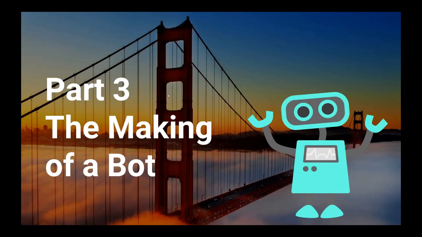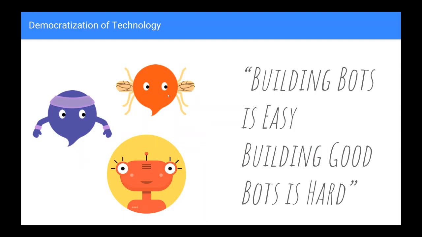Part three: the making of a bot. Building bots is easy — building good bots is really, really hard, and for good reason: it's a completely new paradigm shift. The good news is technology is being democratized and non-technical people will be able to build good bots — in fact, one of the most popular bots was built by Hollywood screenwriters. Bots also put emphasis on the rapid prototyping and MVP approach: you can build a good MVP over a weekend, test your idea, handle things manually on the back end, and find out if you have product-market fit.